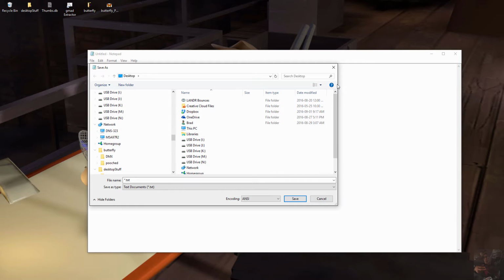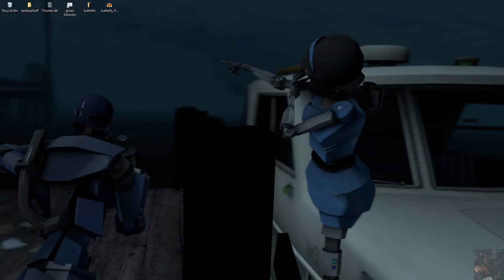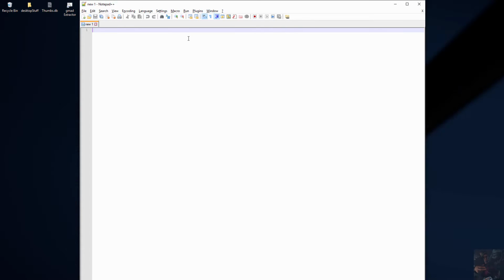I stay away from this particular program, and I use a program called Notepad++. I like Notepad++ because it is simply a programmer's text editor. I've got line numbers. I've got the ability to indent.